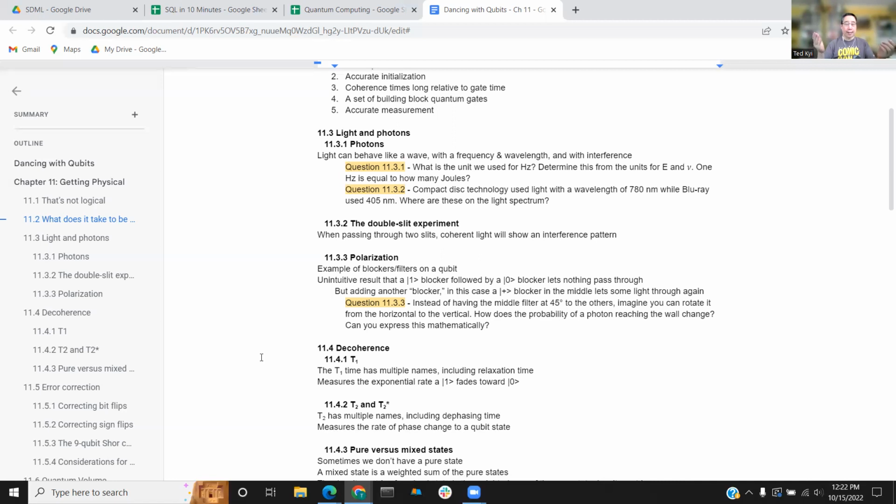So basically it's modifying the signal in a way where now what used to be the 100% 0 signal that comes after the first blocker is no longer 100% 0. You do the math and you'll see that there's a new value C and D, and so then when you pass that through the 0 blocker, then based on the absolute value of D squared, you actually get some light through. So very counterintuitive.